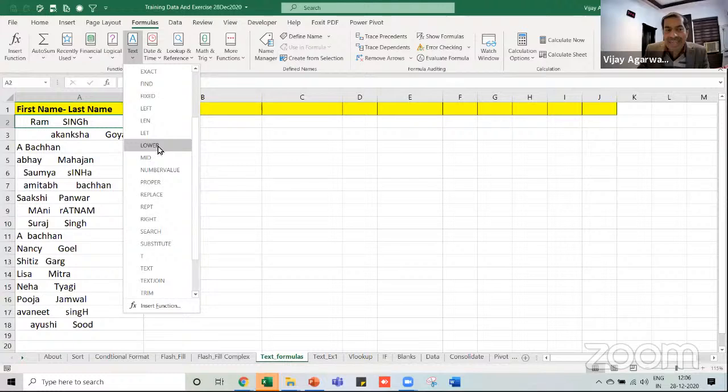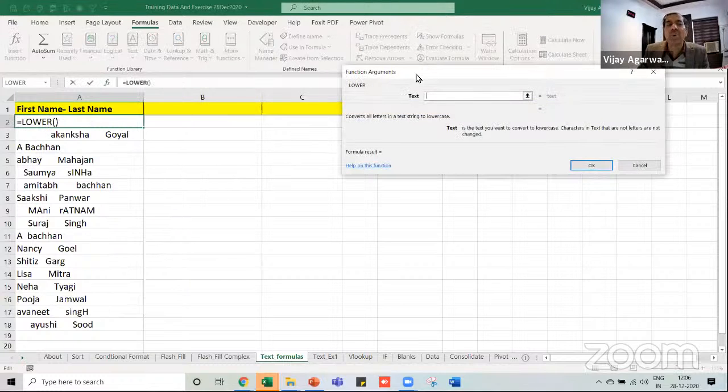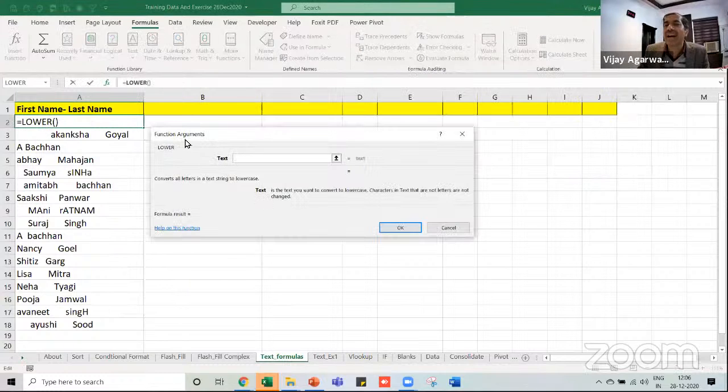If I click this, I get a window called the function argument window, where I give the reference. I can write the formula directly also, but my suggestion is that we should always go with the function argument window.